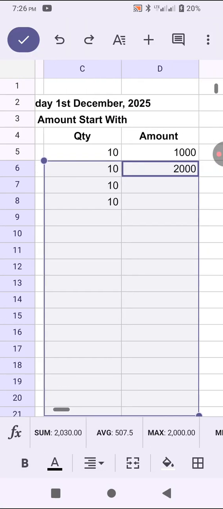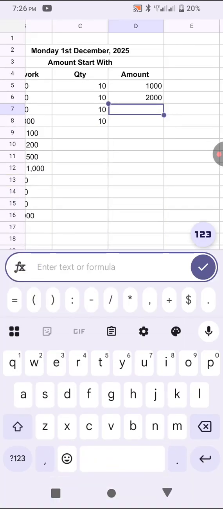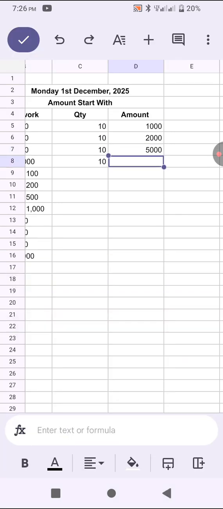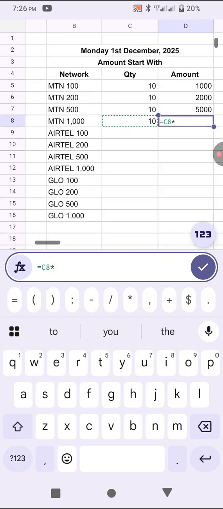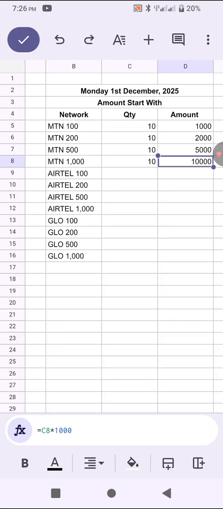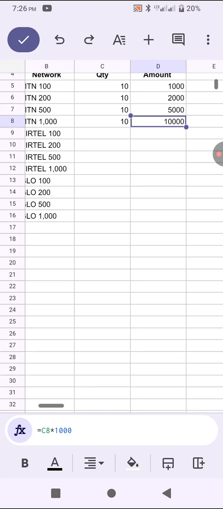Next one, equal this quantity multiplied by 500, save. Next one, equal this quantity multiplied by 1000, save. So we have our formulas here.